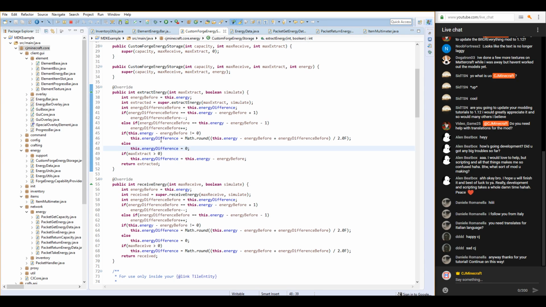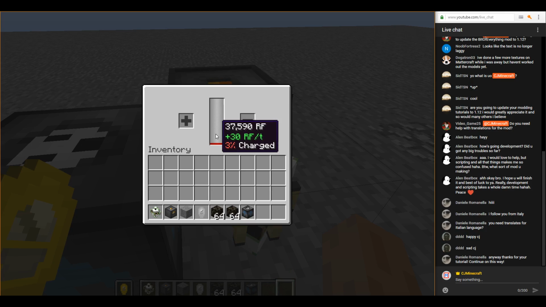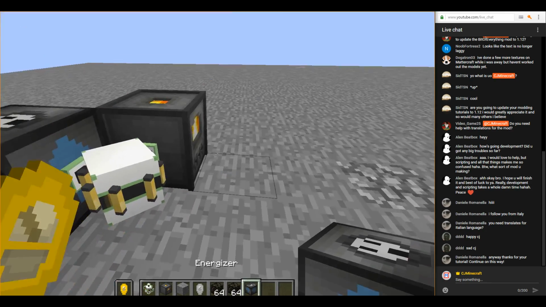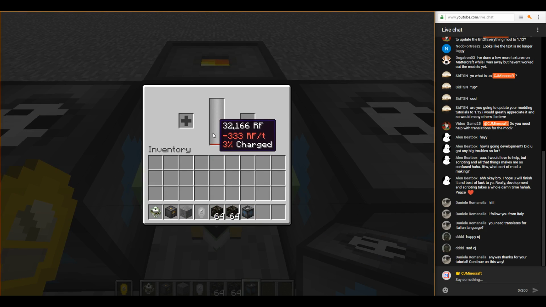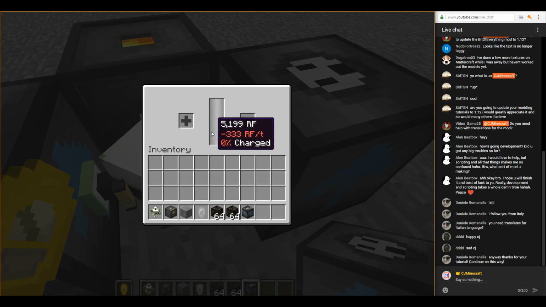It's just this bit, isn't it? 30 per tick, which is correct. Put an energizer that it's losing 333. For some reason I don't believe that.